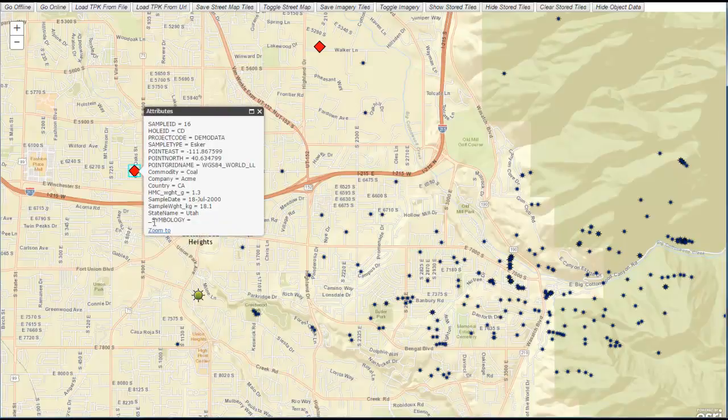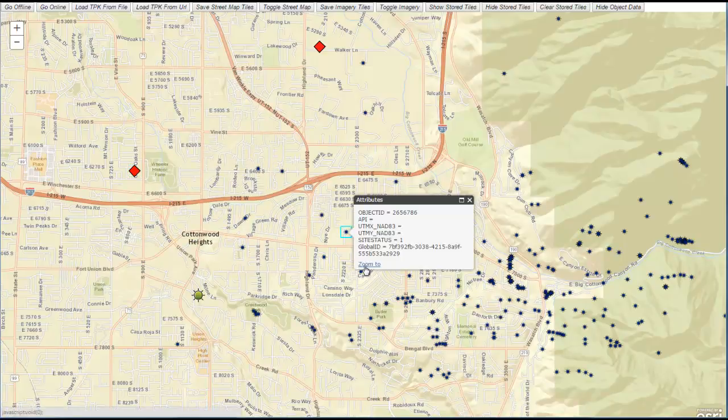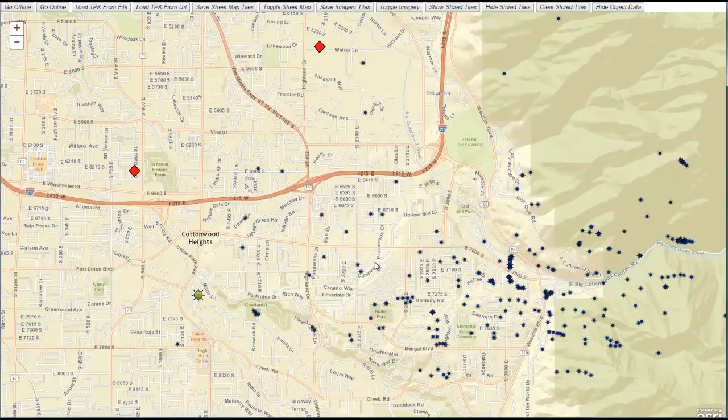First of all, here are the attributes being pulled from that relational database. So it's a point, so it has an XY coordinate. It could be a region, it could be an address, but in this case it's an XY. So we've placed that exactly where that data was collected from, and then this is from the feature service as well. So this is all data that is being pulled from these different sources. So let's go offline.